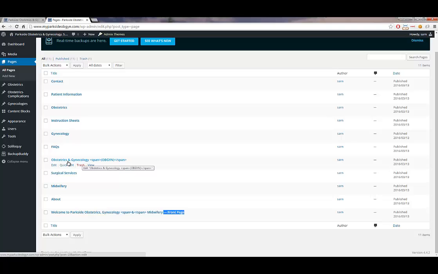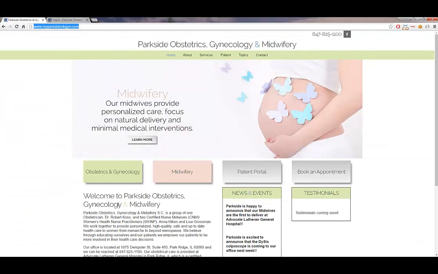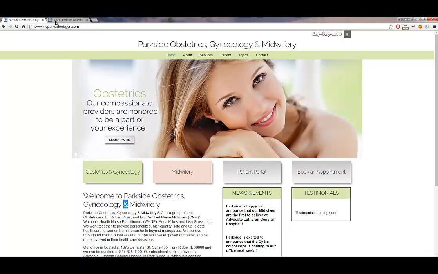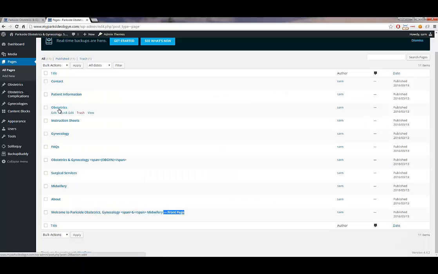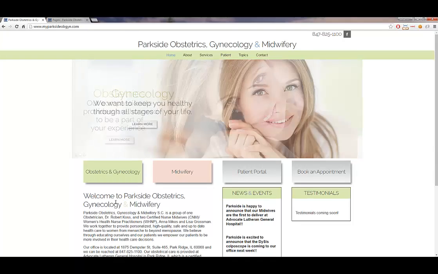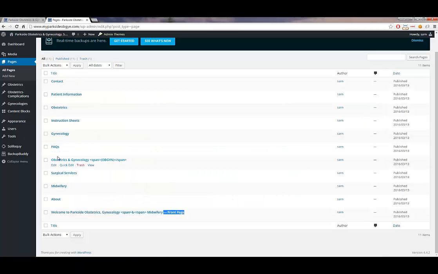You'll see that on the obstetrics and gynecology pages, as well as the welcome to Parkside pages, and that basically indicates to the website to make those letterings a little bit different. So if you wanted to have those colors, I think it's the light green, show up in the titles, you'll just put the word in between the two span tags. You can look at these examples to mimic those effects.